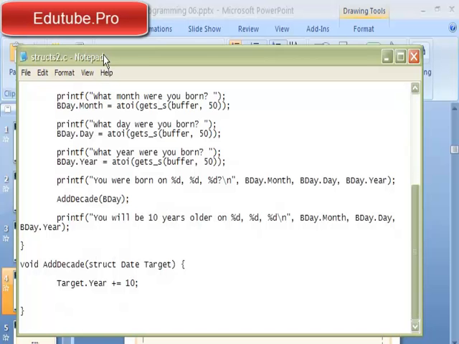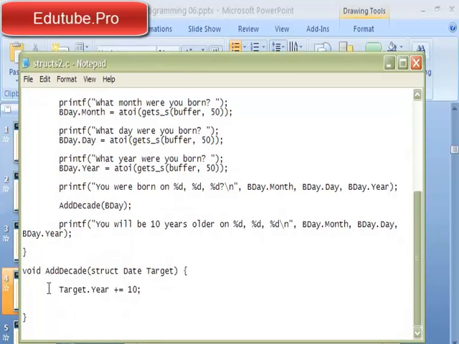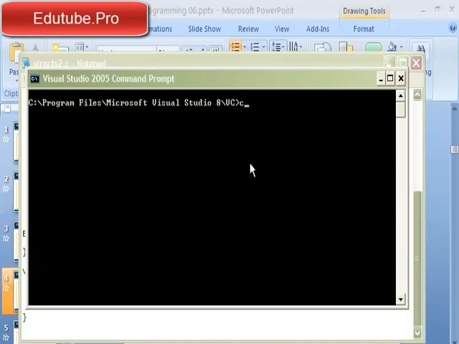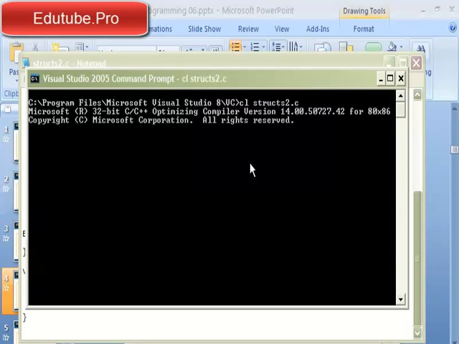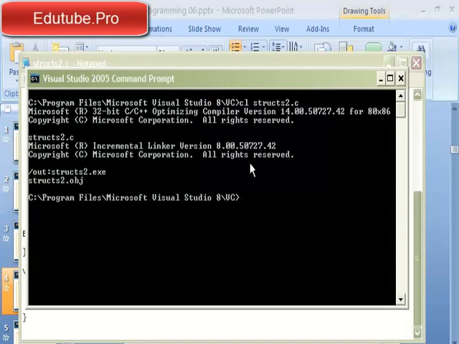So that's structs2, and let's see what happens when we run that. Here we'll bring this up. We'll compile and link it. Structs2, and what do you know? It works. It compiles anyway. So structs2. We'll run it. What month? That was July. Enter.